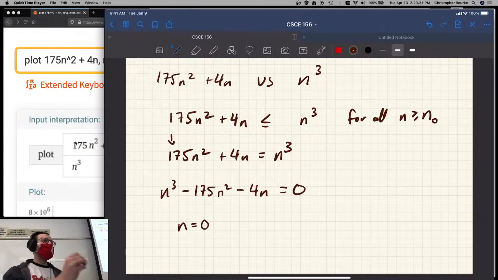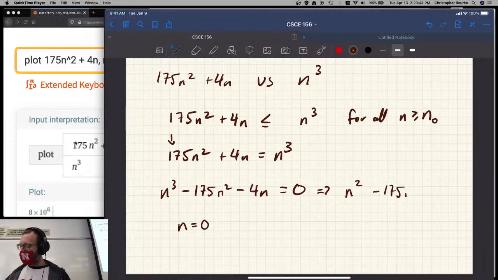All right, well, let's take it one more step before we come back to that answer. If I factor out an n, and n is equal to 0, then what am I left with? N squared minus 175 n minus 4 is equal to 0. I want to find the other two remaining, what do we call them? Crossover points, or? So I want to solve for n here. What am I going to have to bring to bear here? It's a quadratic equation, so I need the quadratic formula.